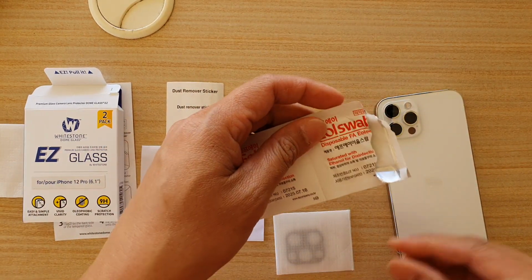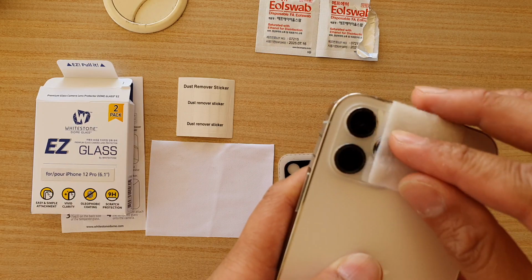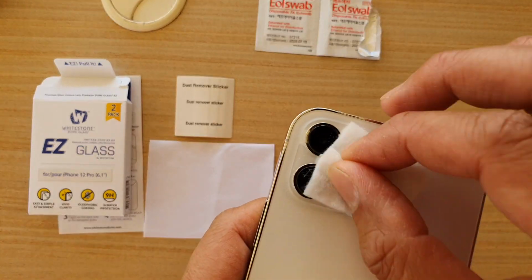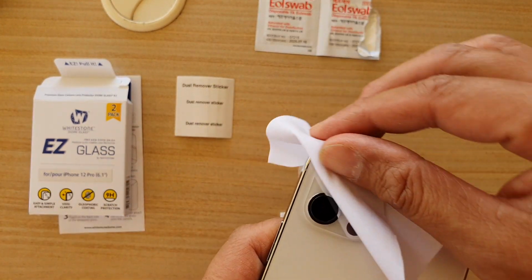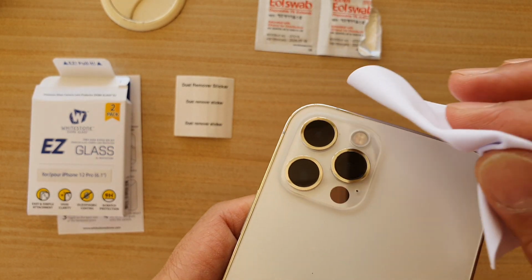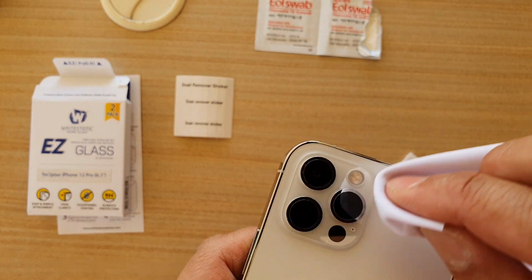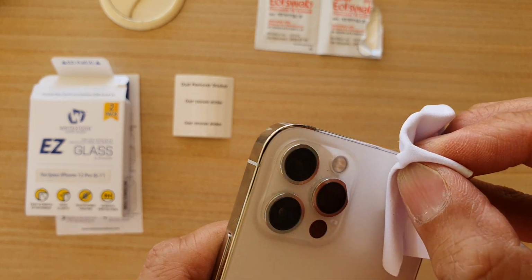So I'm just going to open up this alcohol wipe. Now using the alcohol wipe, we're just going to wipe clean. So give it a real good clean. And then I'm going to use this cloth to dry it. So the camera lens, there's 3 of them. They're all 12 megapixel, allowing you to take wide angle, extra wide, and telephoto. So you want to protect it as much as possible.